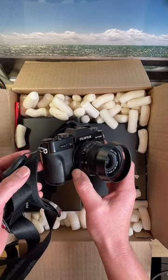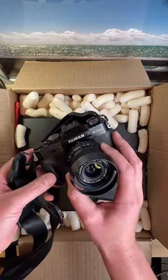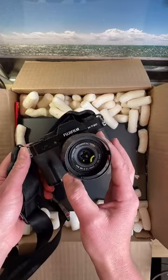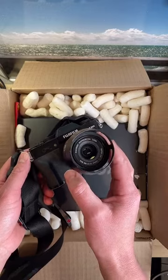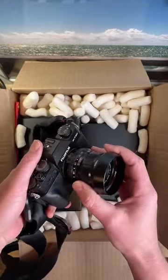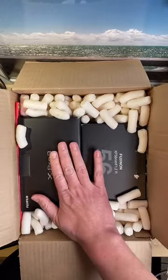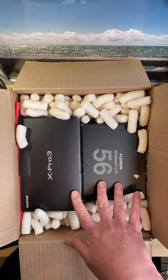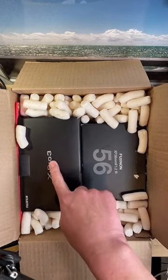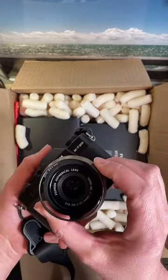I have a couple of 5D Mark 3s. I bought the X-T20 to take around with me every day because it was nice and compact, and I'd used their X-100 on vacation one time. So this is mine - I've had this for five years. I reached out to Fuji and they said they'd send me these out to test. I'm going to have these cameras for about three weeks - this camera, this lens. I'm going to use this with both the 56mm f/1.2 and my 23mm.